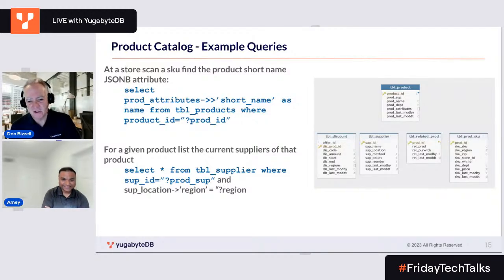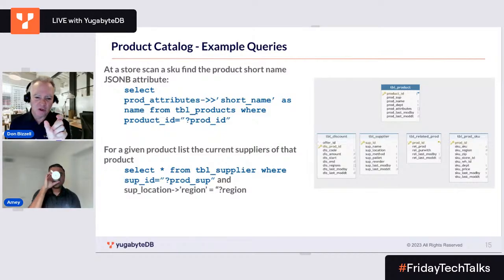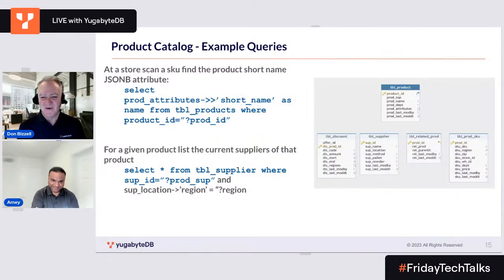Here's an example of actually using the JSON-B. I wanted to give some example of you getting text out of the JSON-B. So you're at the register, you're scanning an item, and you need to know what the little short name of that item is that's going to be printed on the register tape, right? It's like 12 characters. We've seen that. You get your register tape and it says blah, blah, blah, right? But that's the short name for the item you bought.